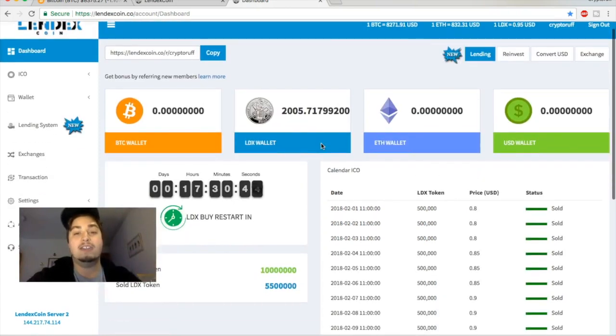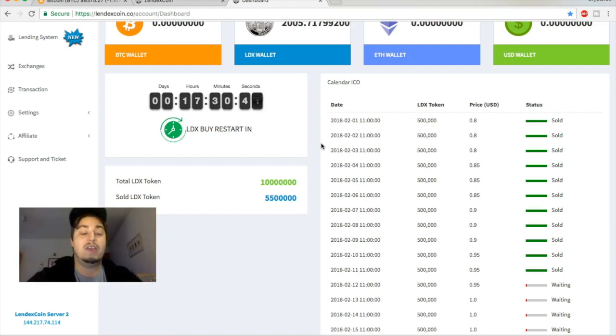A friend of mine actually has got a hash bot, and so I think I'm going to partner with him and possibly do some bot trading with the hash bot program. He's got it set up right now in calculation mode. So let me know down below if you would be curious to see a hands-on look at the hashbot, to look at what it looks like to have your own hashbot, to learn the program. I'm also thinking about doing some profit trailer stuff, just get involved in more of the trading aspect. Let me know if that would be stuff you're interested in seeing here on the channel.